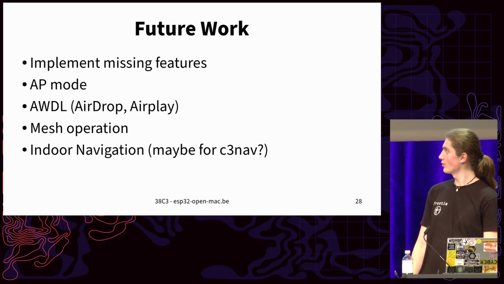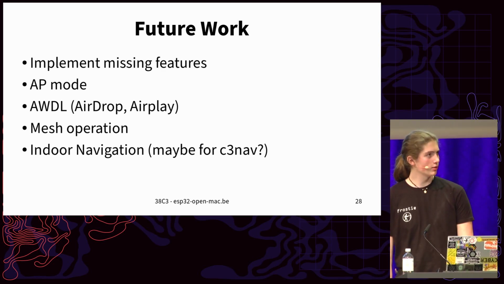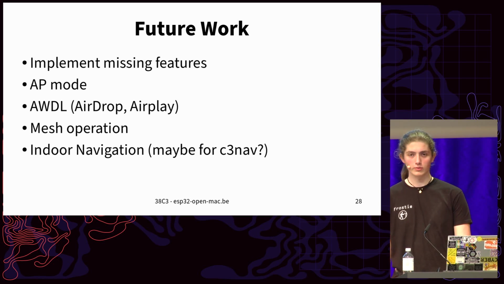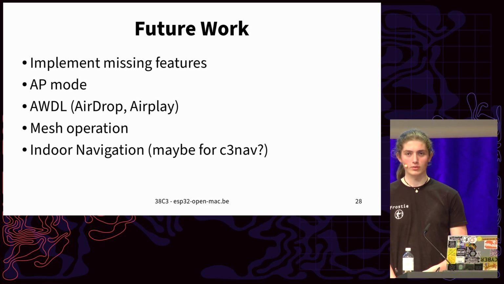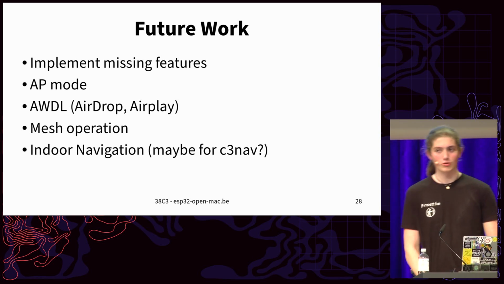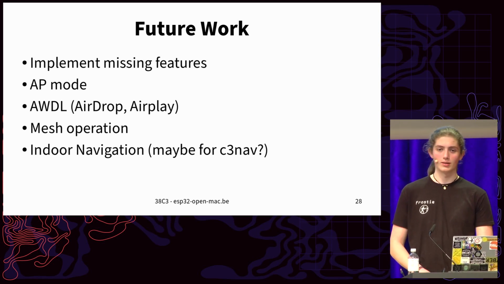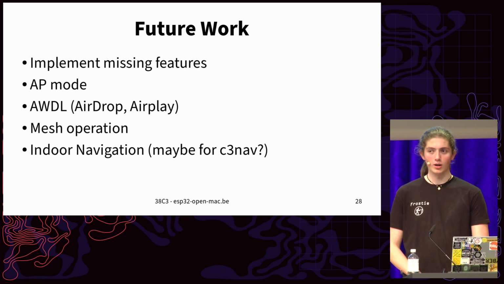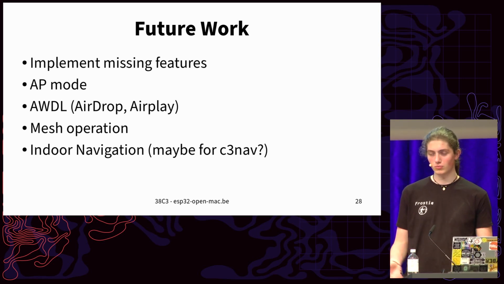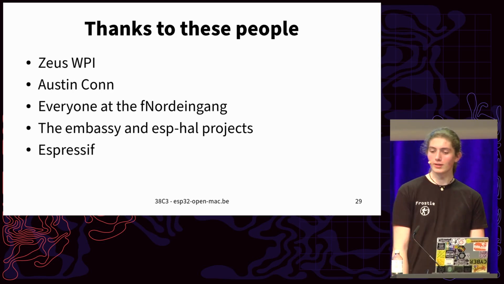And also generally, apart from the Mac stack, look at other chips. Ishwar Muduraya already looked at the C3, so that's a RISC-V based chip. And the hardware always follows the same general principle, although the addresses were changed and some new things were added. But it should generally be doable to port a lot of this work to different chips, which would definitely be interesting.